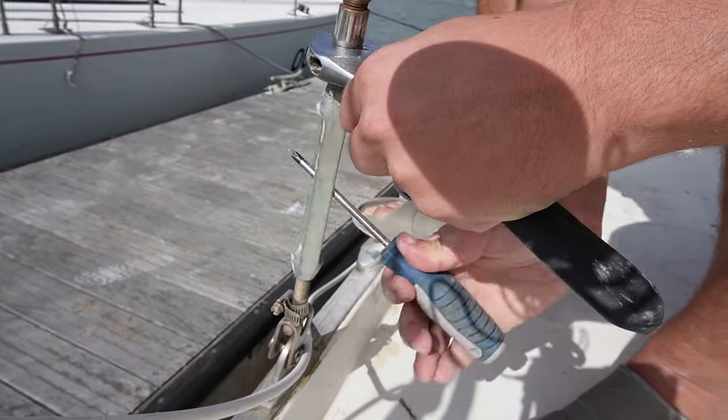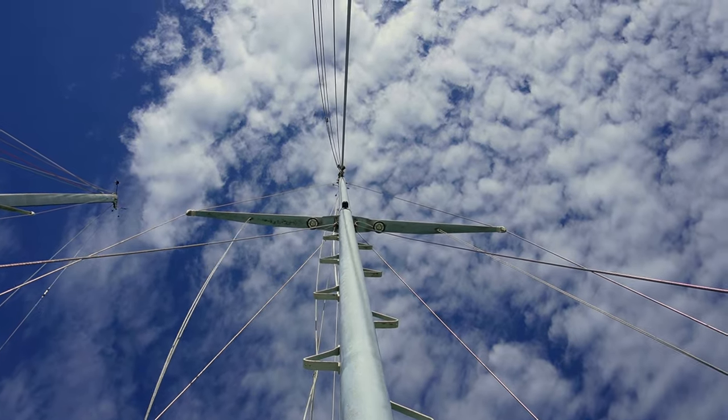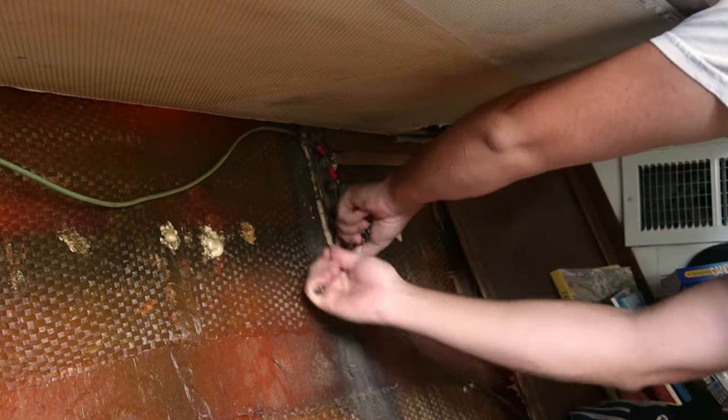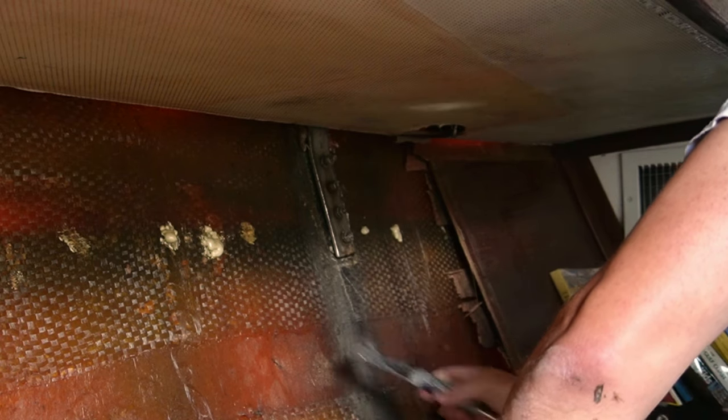I really don't like how much the mast is shaking right now. So I'm going to keep an eye on it for a minute before I continue. If something were to happen, we lose part of the stability. The good thing about this boat is that it is a keel step mast, so the mast is still technically supported by the deck itself. Having the mast pulled down would make this go a lot faster probably, but that would cost a whole hell of a lot more. So while Courtney is working on her stuff, I'm going to go ahead and start loosening these bolts. I can't take them off until Courtney gets over here to help because otherwise they're going to go straight to the water. But I can at least get them started and try to work the sealant out from behind the chain plate.